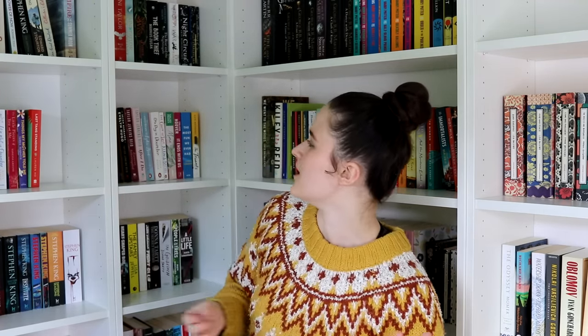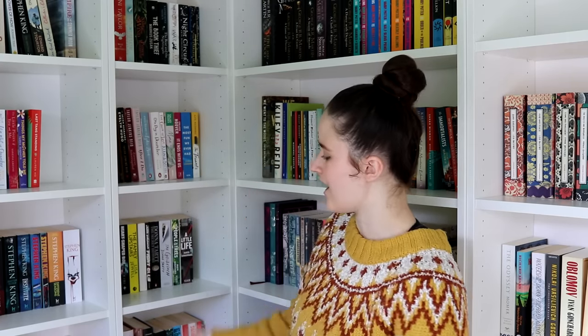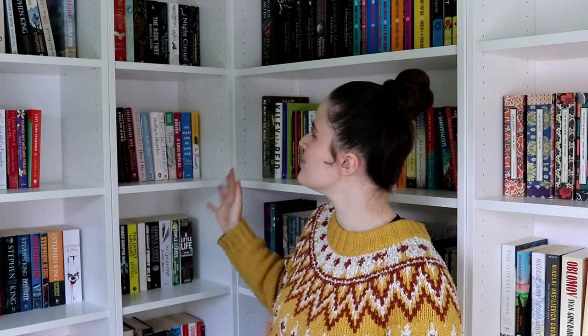I'm sure I'm gonna be altering the organization and maybe find some little decorative pieces to have on the shelves as well, some fairy lights and all of that fun stuff. And I think I will also film a bookshelf organization tour that's maybe a little bit more aesthetic once I have finalized the organization of these shelves. But for now, I hope you enjoyed seeing me unpack all of the shelves and figure out where on earth I wanted to put all of the books and all of that fun stuff, because I certainly enjoyed doing it.